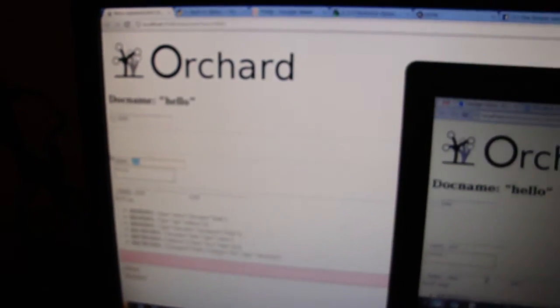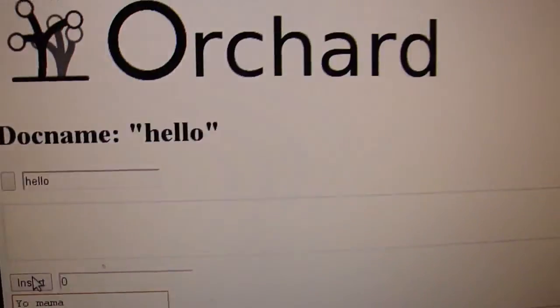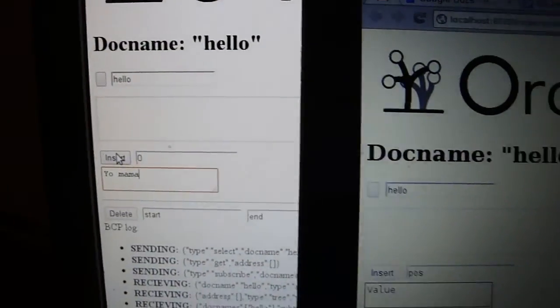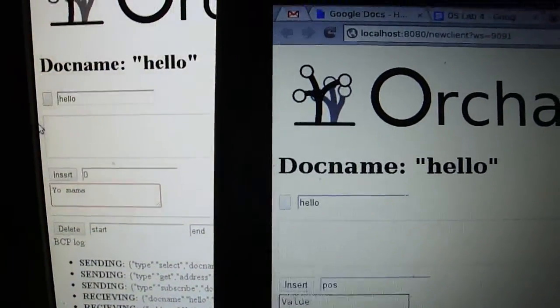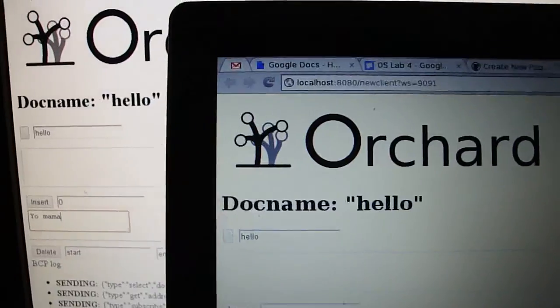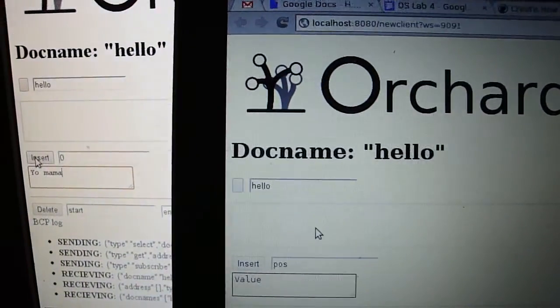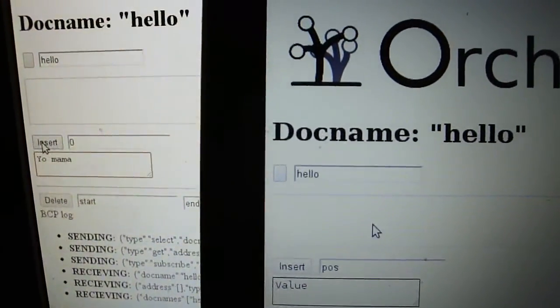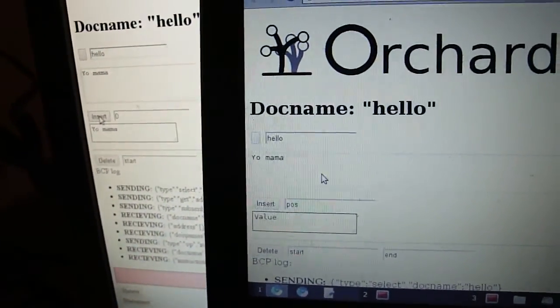So, I'm going to insert something at position 0. And I am not a very mature person. So I am going to start off with this. Alright, and I'm going to move these closer so you can see how fast this synchronizes. This is the document here. This is the document over here. These will both update when I hit this insert button, and it'll happen in less than 300 milliseconds. Bam. Alright, that's how fast sync is.